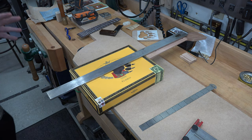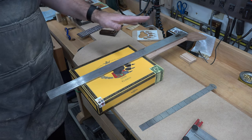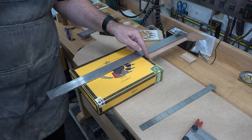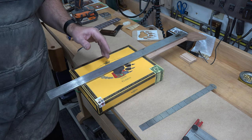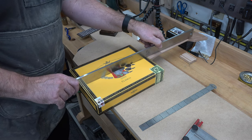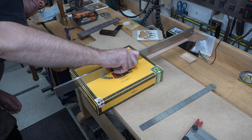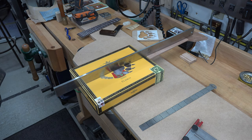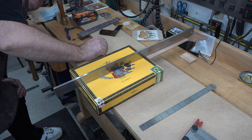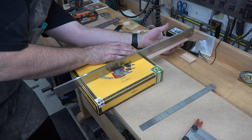If yours is off or crooked, you'll need to take off the neck and very lightly sand the base of the neck so that it sits at a different angle. You may also want to check with your straight edge to make sure the neck is actually flat with the body of your uke. Mine is actually out a little bit — the headstock looks like it needs to come up about a sixteenth of an inch.